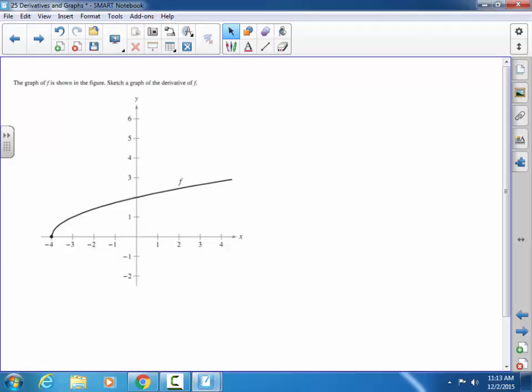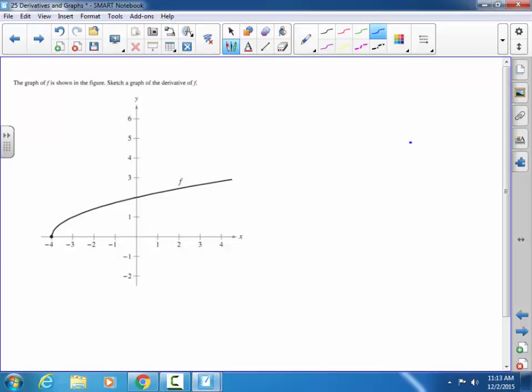What do you always look for? Critical points, where the derivative would be 0. Where would the derivative be 0 in here? Okay, out here the derivative is getting closer to 0, but it's not 0. Do you think it's ever going to get completely flat? It's never going to get completely flat, so it's going to be approaching 0. So there are no critical points with this thing. Oh, no. We don't have any critical points.